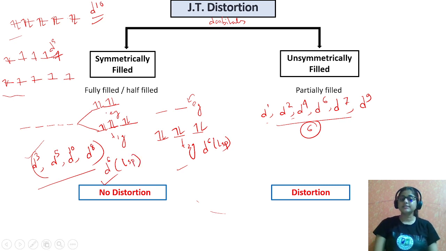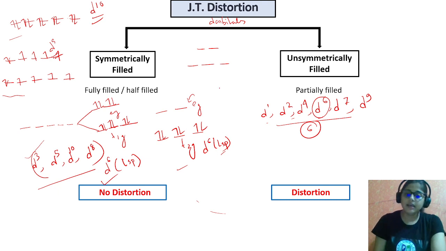So whenever any options are given, don't try to just remember. D5, D10 you know, D3 also you know. But whenever any option is given, just try to fill the electrons in T2G and EG, then you can understand. So we have to consider high spin and low spin also. In the case of high spin and low spin, both will be unsymmetrically filled. Only D6, when it is low spin, will be symmetrically filled. Fine, you can do that, right?